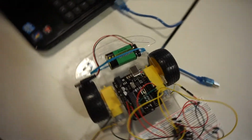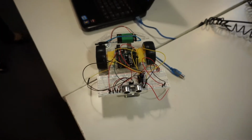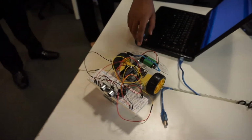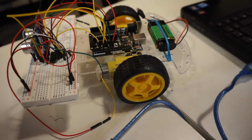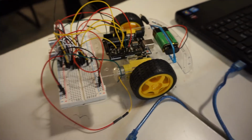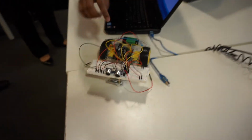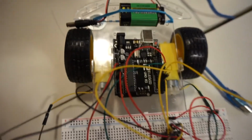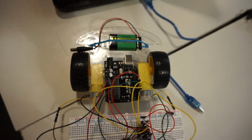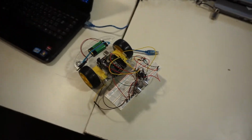And the microprocessor we used is the Arduino Uno. That's the brain of the robot, that's where we coded everything. We used the Texas Instruments dual H-bridge, which is the motor driver. This allows the robot to reverse and go forward. It's part of the breadboard. We also used a 9-volt battery and a 9-volt battery clip to give power to the robot, and we have some motors to allow the robot to move.